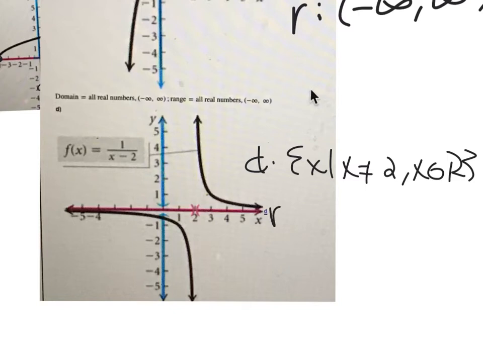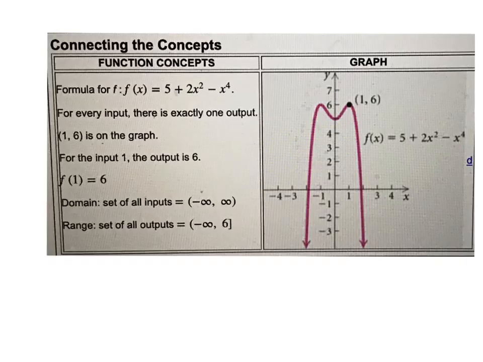My range, it's going up and down forever, except it never touches the x-axis. So my range is going to be all y, except for y cannot be 0. There's no way for it to equal 0. And y is also real. I need to watch that one more time. Again, your domain is how far your graph goes left and right. Your range is how far it goes up and down. And if it skips a value, you need to put that in your notation.